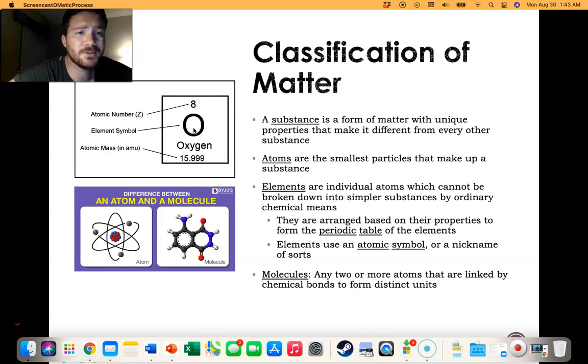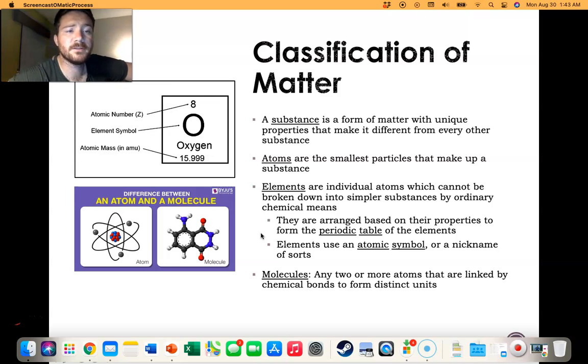Symbols are useful, right? Because in different languages you call these elements different things. For English, you might call carbon, carbon. But I don't know, in German, it could be something completely different. I actually don't know what it would be in German or Spanish or any other language. Maybe you can look that up yourself. But the symbols stay the same. So we all understand what C means. It means carbon. Pretty easily recognizable. And you have atomic mass, which we'll talk about later. It's not very important now. It's a number below the symbol and the name.